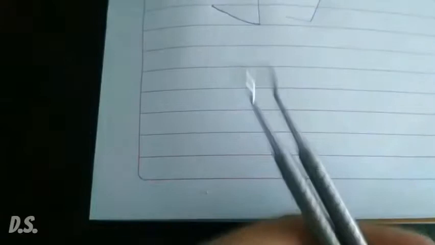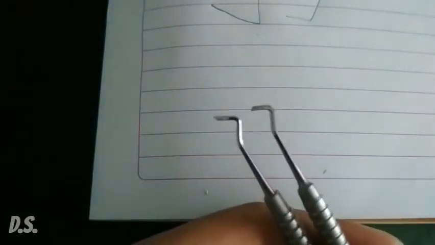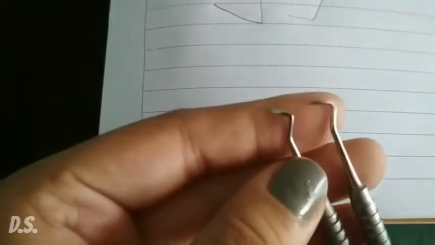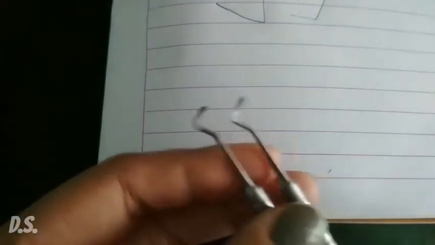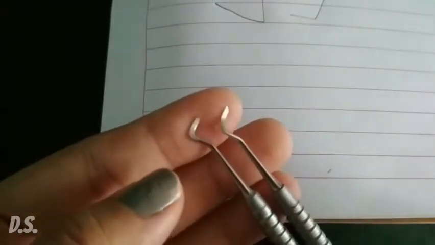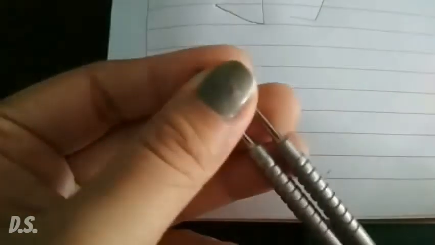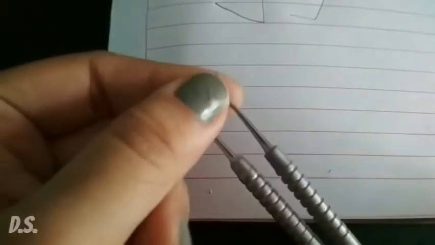So these are the GMTs, left and right, mesial and distal. This is a much more shiny, convex part, and somewhat less shiny, concave part. Now I'm holding these in a way that the convex part is facing towards me, the holder.